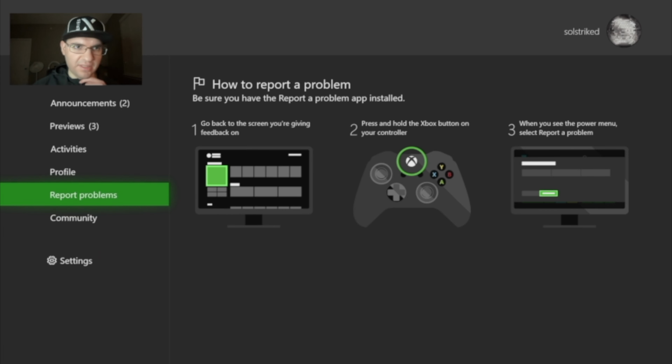So that's the basics of how to get into previews, betas, activities, whatever you want to call it. Some of these will expire eventually, but you'll still get awards for it, but it's not like you're going to get Gamerscore or money or anything like that, it just means that you're part of the beta. There are ways of leaving previews, but it doesn't affect your actual membership. So even if you leave a preview, let's say you don't want to do it, you're not going to get kicked out of the program.